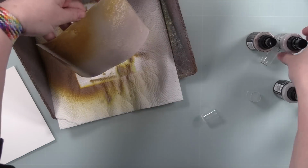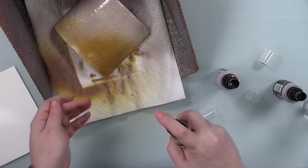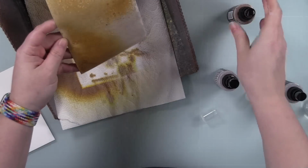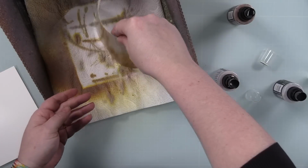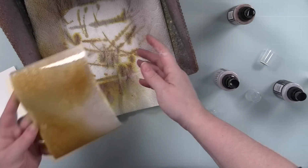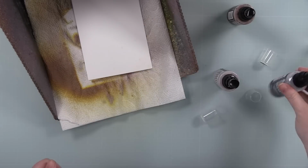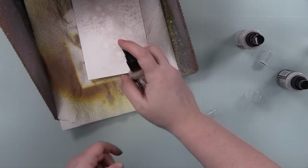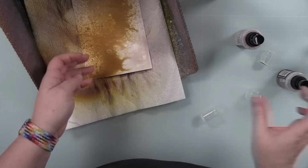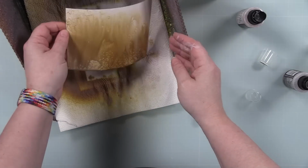Because you could do this with ink blending, you know. You could also do this with the regular distress sprays. It'll just be a different look. But yeah, and like ink blending, obviously you have way more control, like exactly where you're going to place the colors. But I was just spraying with water, spraying with the sprays, moving it around a bit, and then you just leave it to dry. And it looks completely different when it's dry versus when it's wet. Like when it's wet, it kind of looks like a hot mess, but let it dry.